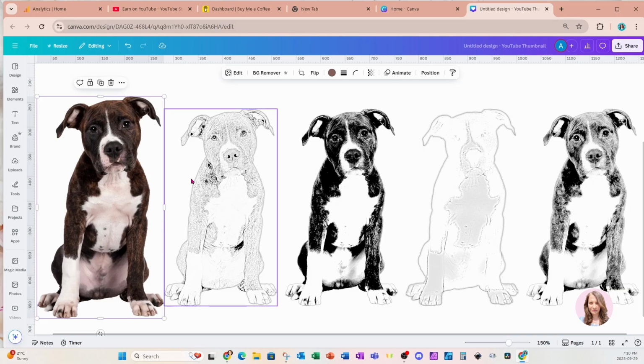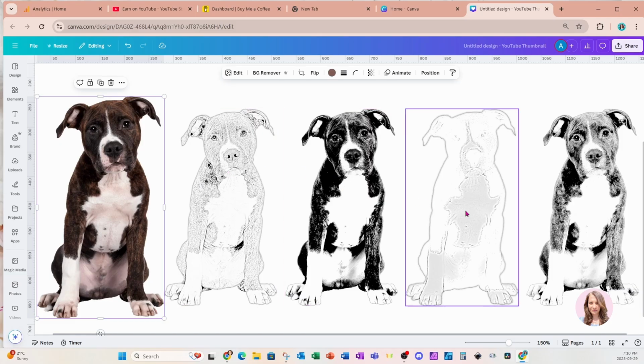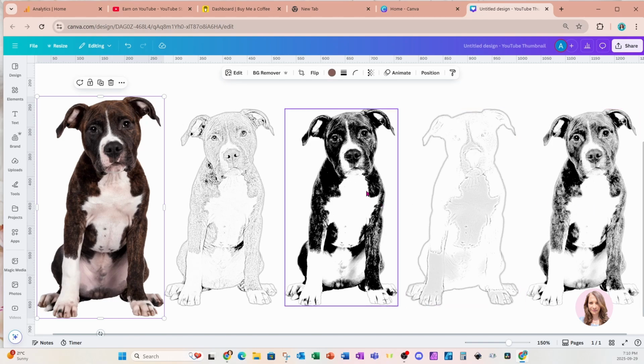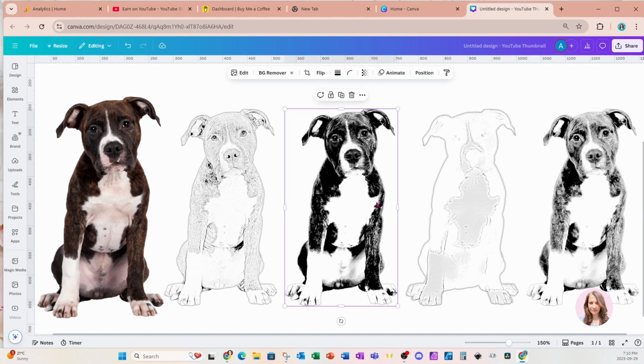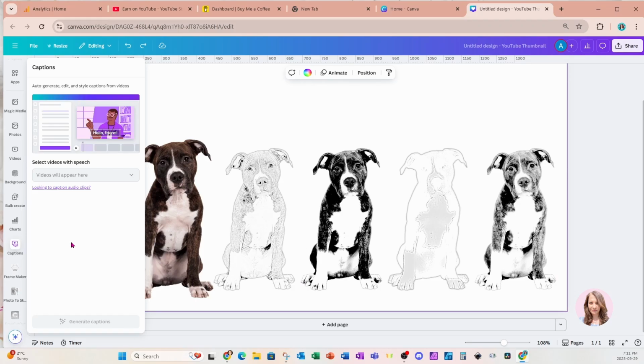So this was the original, this was the light, bold, this was the normal, bold, I think this was light, and this was detailed. So I really do like these two right here a lot. Now again, they are black and white. Now, if we wanted to add a little bit of color to these, what we could do is use an app to bring some color.